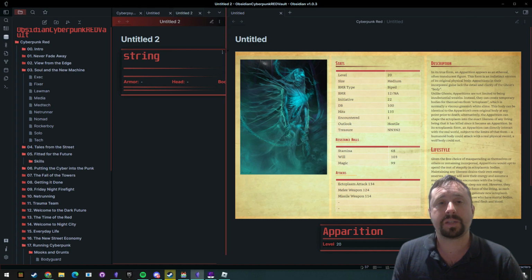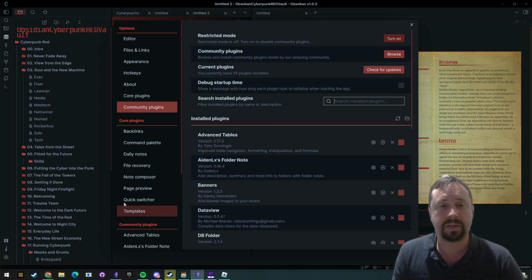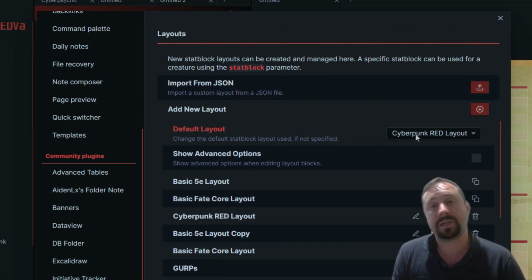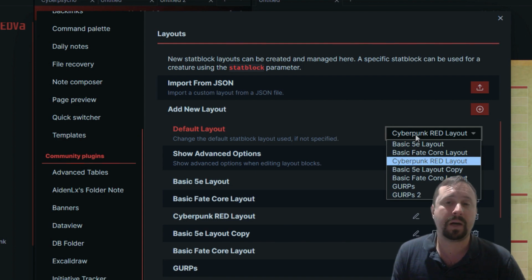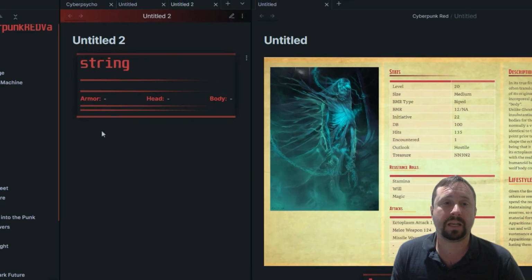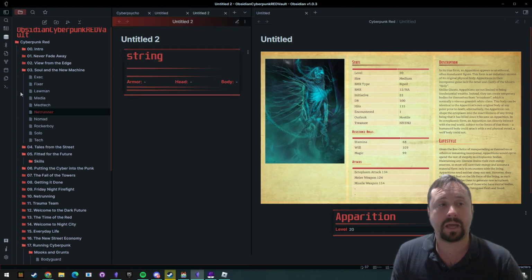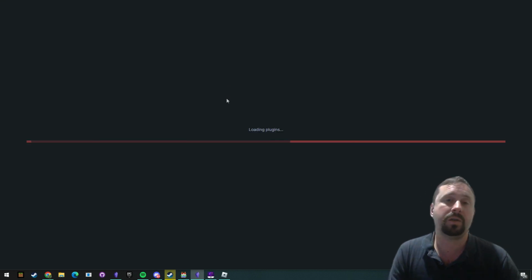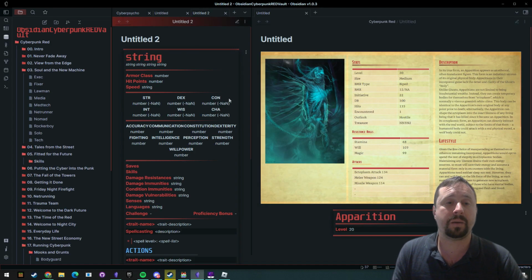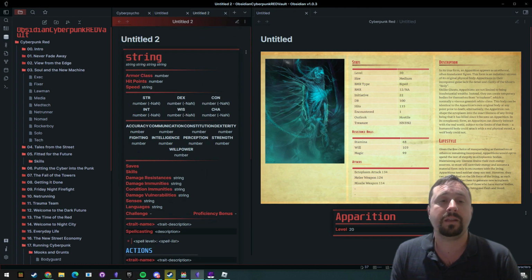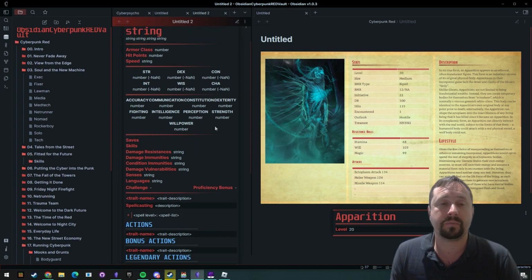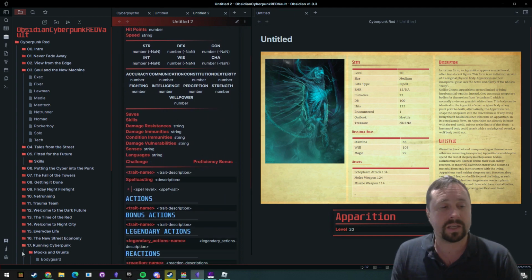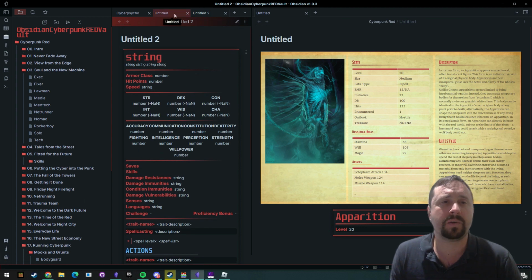Now, it's not rendered successfully on my screen. The reason for that is if I go into settings, come down to TTRPG Statblocks, you can see here that I've actually set my default for this as the Cyberpunk red layout. But this one particularly will be working on the 5th edition layout. Now, I'm going to change that. Note that when I change the default layout, I do need to use the reload command. So I've just gone to command prompt and gone reload. And as you can see, that then reconfigures the default that you need to use. So I've just come in, I've done that, and now the 5th edition one is applying, just to show you that that's possible. But that's not really what we want.